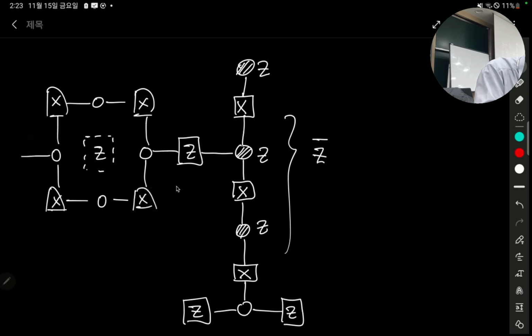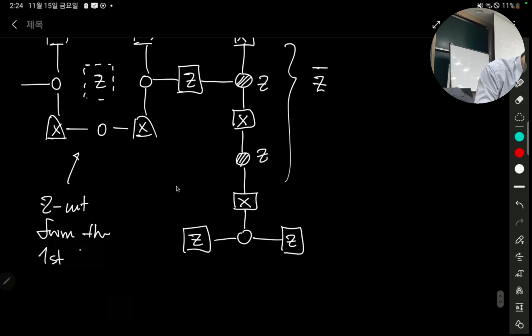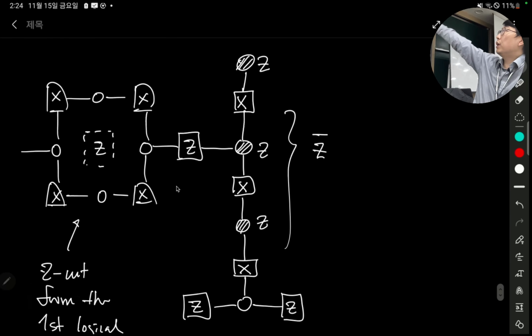So here you can see that there's a chain coming, but my Z cut from the first logical qubit is right here, just before it meets the Z chain. And let's see what happens in the next step.